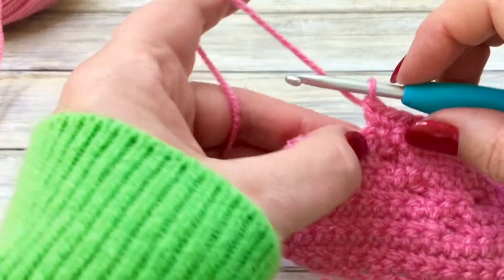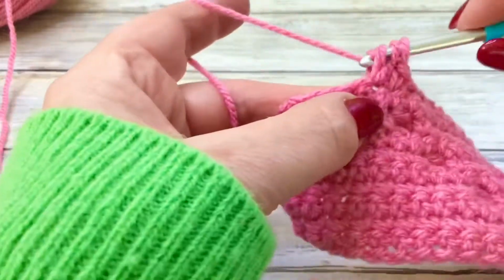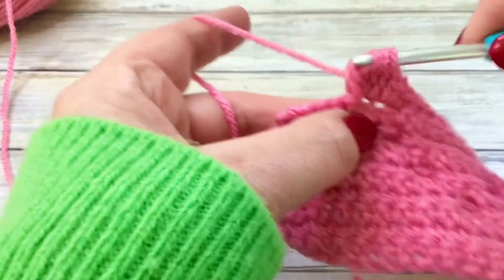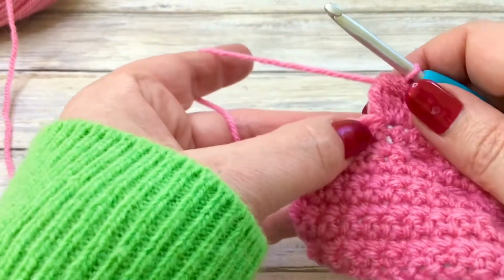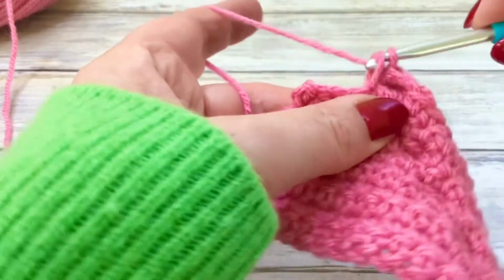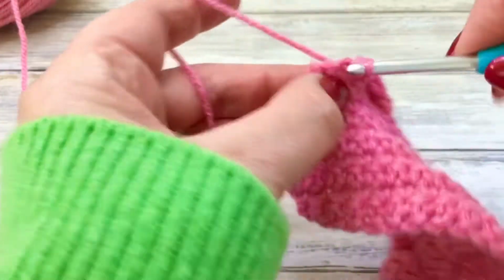In the next stitch, we're going to do a bobble. You should have 4 stitches left, and then we're going to put a double in each of those 4 stitches to the end of row 10.